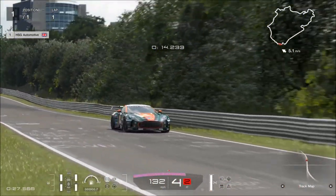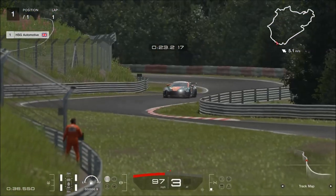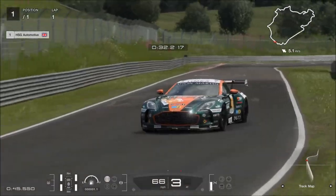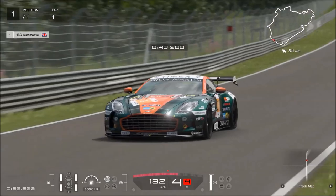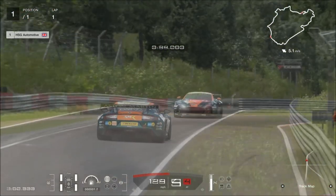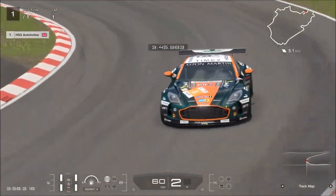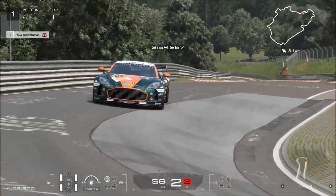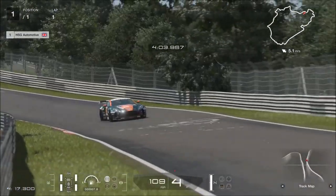As you'll see in this replay, the car is an animal — that's exactly what I wanted. I wanted a machine you could really be rough with. You can throw this car into corners, and because of the setup we just went through, you can regulate the car's amount of grip using the brakes mid-corner. Copy exactly what I've done here to begin with, and then adjust what you feel is necessary. On a track like the Nordschleife — with its undulating surface and technical tight corners where it's all about flow — I personally think this is one of my favorite builds I've done. It's a savage car, it looks amazing, it sounds great, and it's a really cool idea of what could have been. We never had a GT1 version, but it feels the part — it feels like a GT1 car of the time. Not necessarily the fastest thing on the grid, but certainly a car you could imagine that happening to.